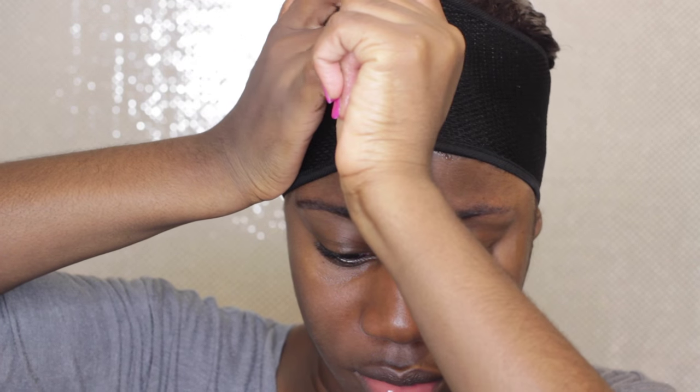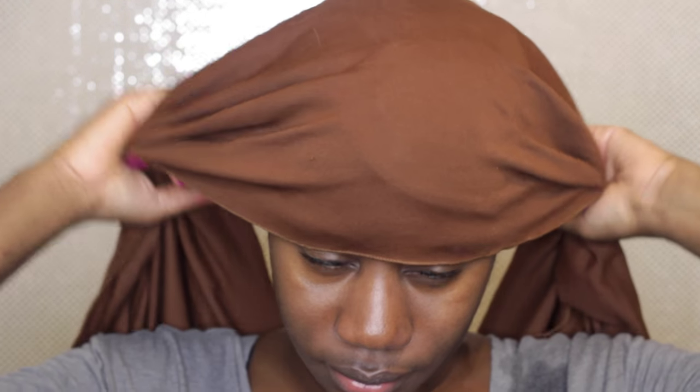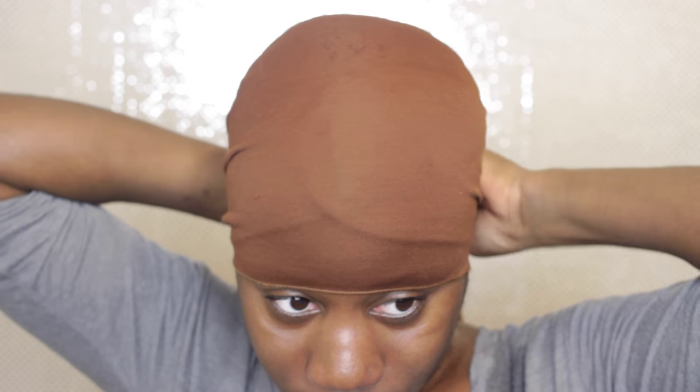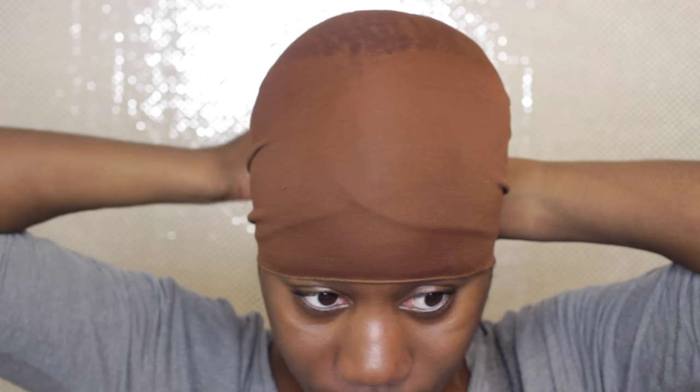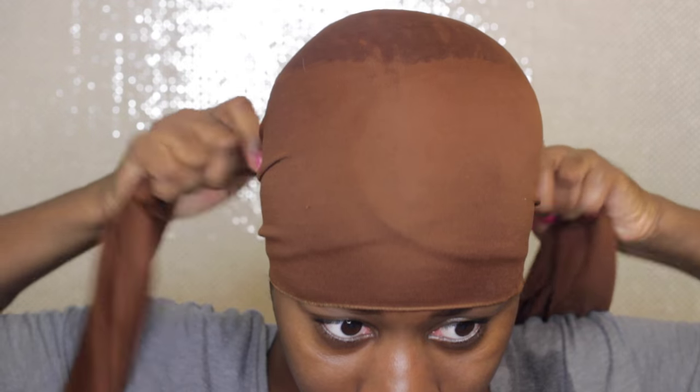This is just going to ensure that the hair is laying down flat. I'm going to take a scarf after that and put it on top and tie it down very securely. This is going to ensure that our hair is laying down flat as well, also ensuring that the hair doesn't get out of place, and it's going to make your edges really smooth and lay down. You want to tie it as tightly as you can without giving yourself a headache.